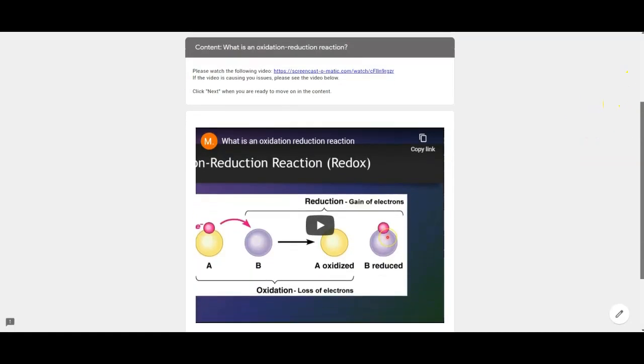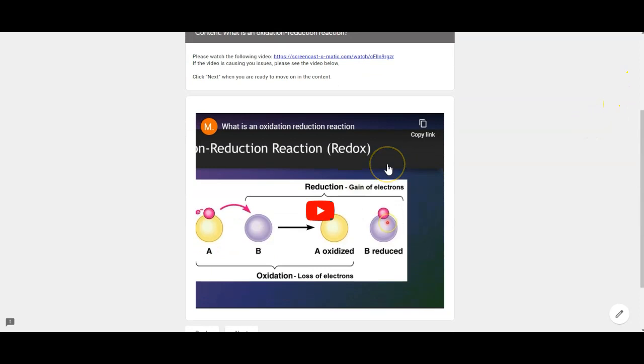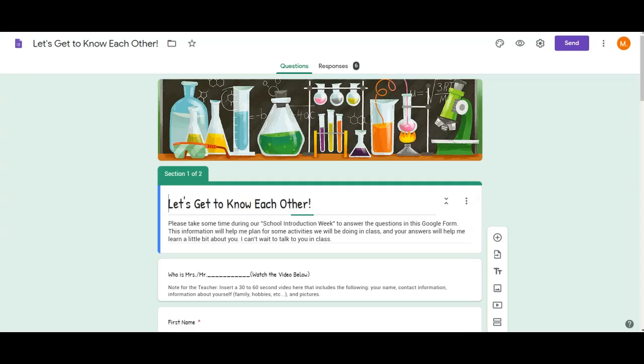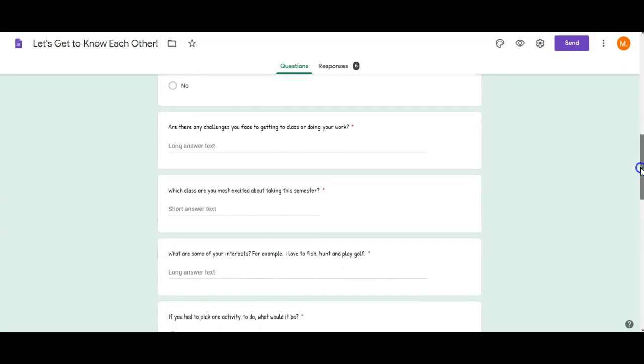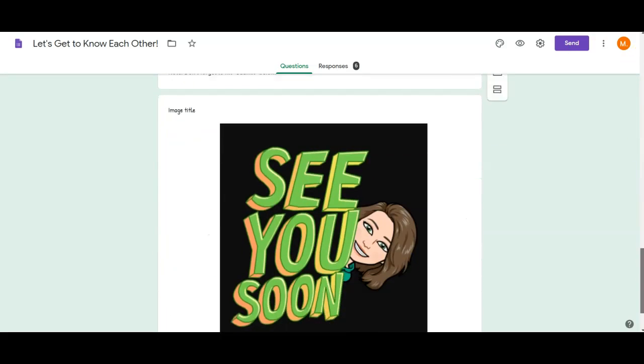And then of course you can insert videos, YouTube videos, or if you have a link that's not YouTube, you can insert that link so they can go to that link as well, or they can watch a YouTube video right in the Google form, which is really nice. Other things, you can create a survey. So I'm going to go to a survey here, and this is what a survey looks like on your side, on the teacher side, all set up.